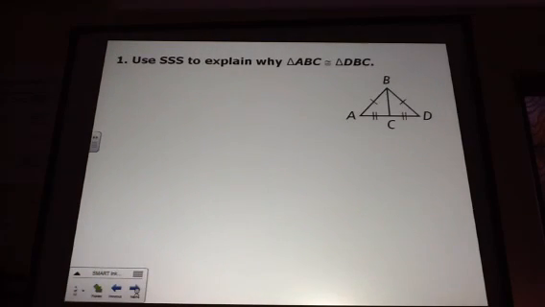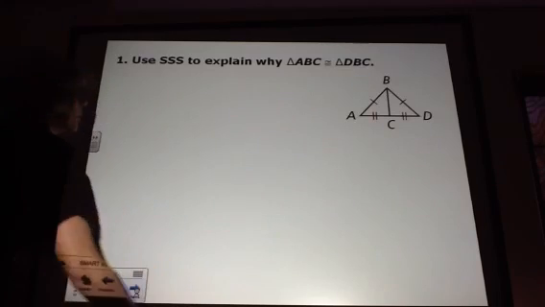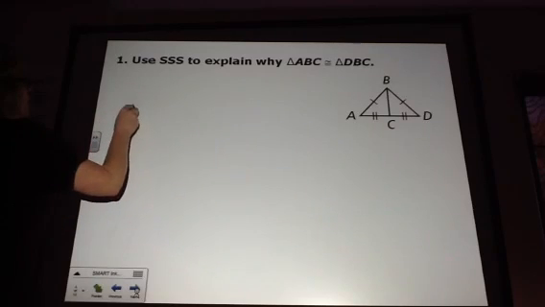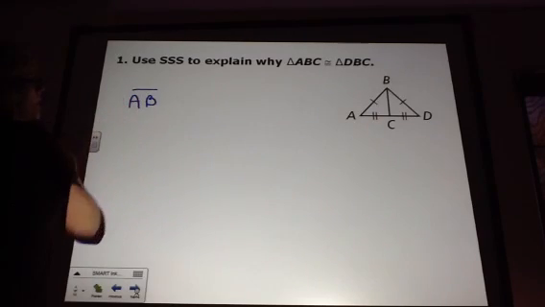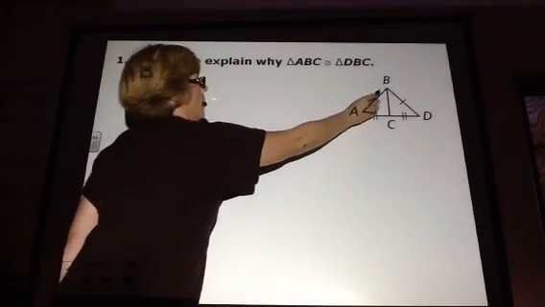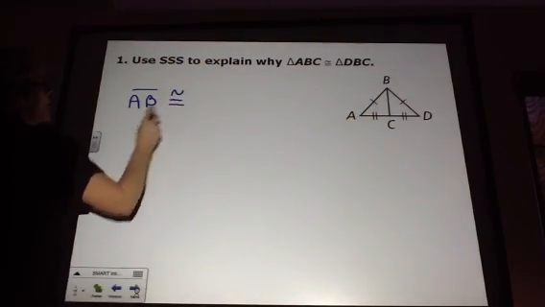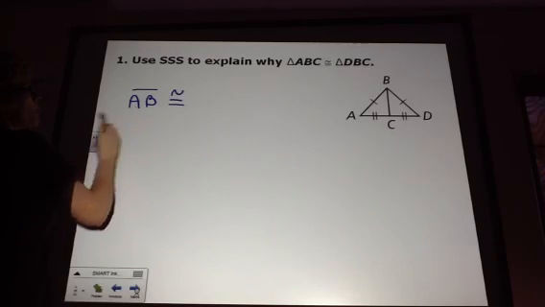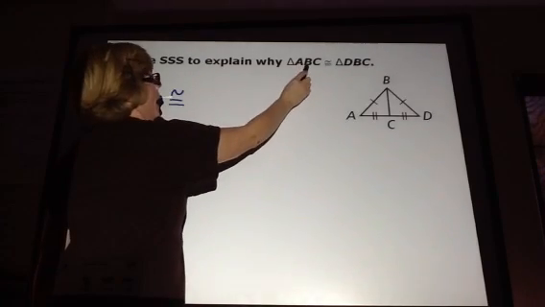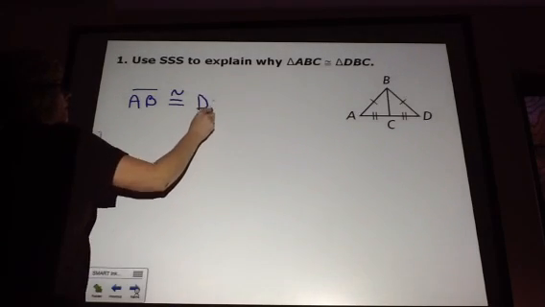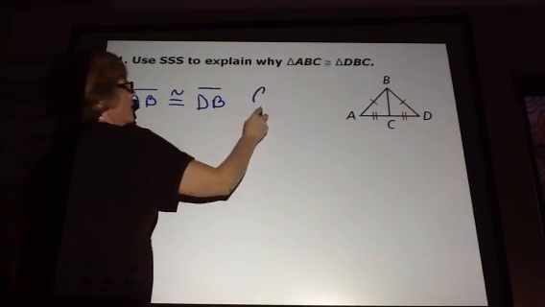Now we're going to explain why these triangles are congruent by using your side, side, side. So when you're using side, side, side postulate, you've got to prove all 3 sides congruent. So let's look at segment AB. AB is congruent to this segment. When you write your congruency segment, make sure that you put your vertices in the correct order. AB is going to be congruent to DB, not BD. This is given.